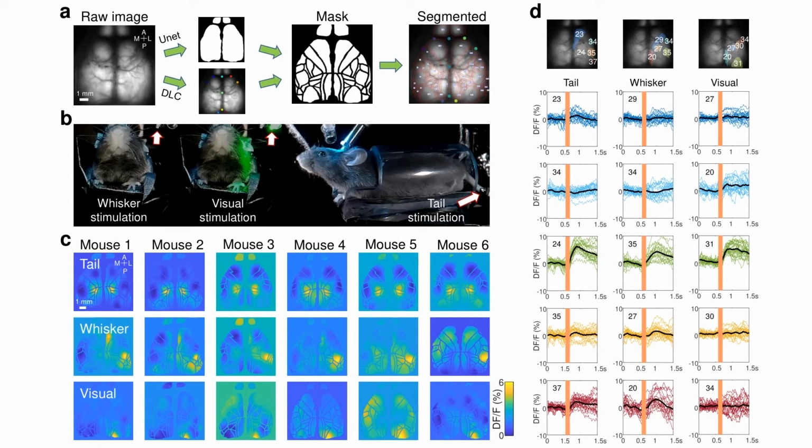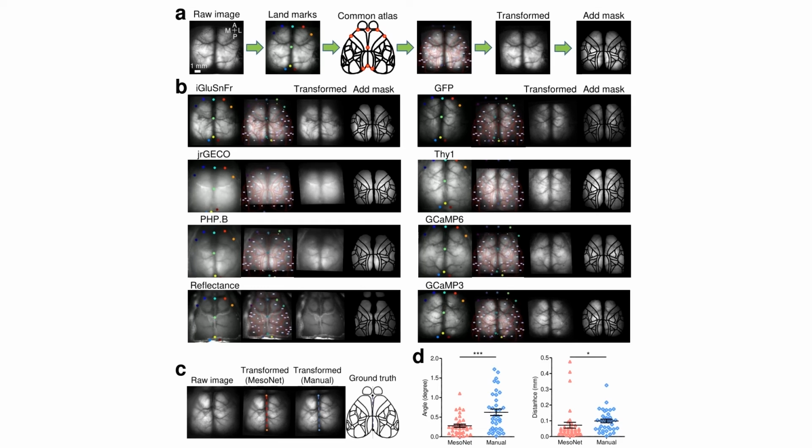We used sensory mapping to validate expected delimited cortical regions. To perform sensory mapping, we applied visual, whiskers, and tail stimulations on mice to generate activation maps for the respective sensory modalities. We showed that the predicted sensory regions from MesoNet were consistent with sensory functional maps. Since the training of our networks could be influenced by specific patterns of expression of the fluorescent indicators, we validated the robustness of the method by testing other lines.